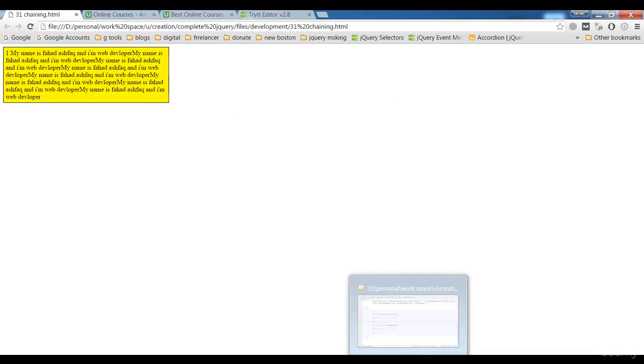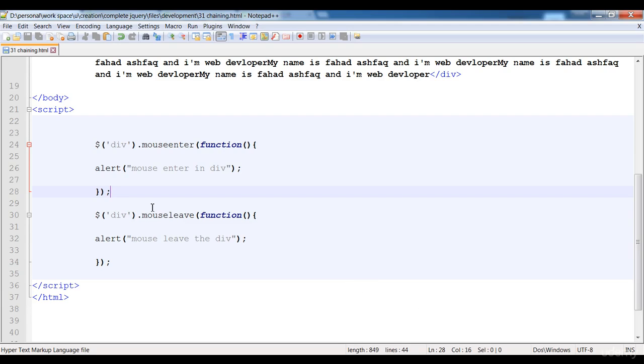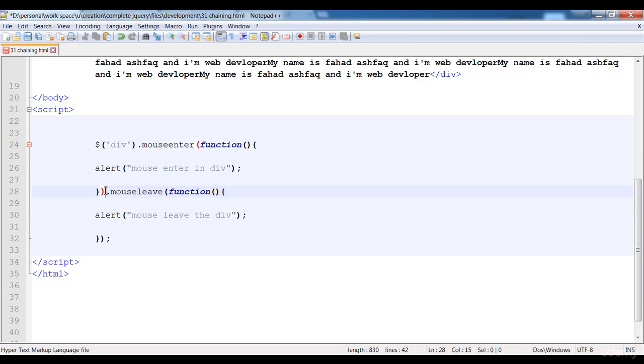Now I want to tell you something. Here you have to select this div, you have to apply this event, and you have to write this function. But here you again select that div and apply the leave event. You can do this simply by removing this selector and appending this part here.